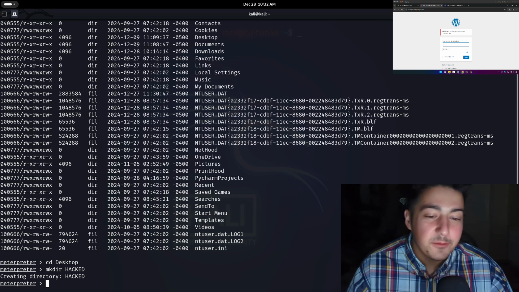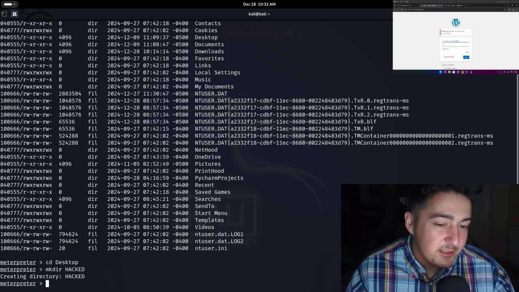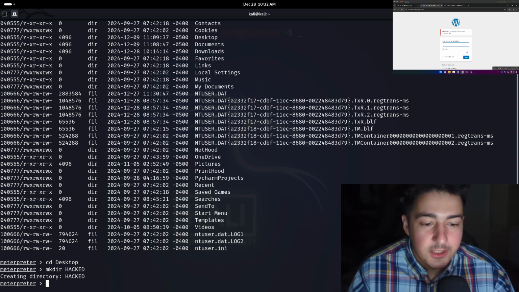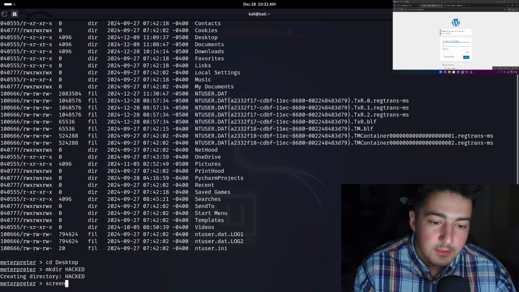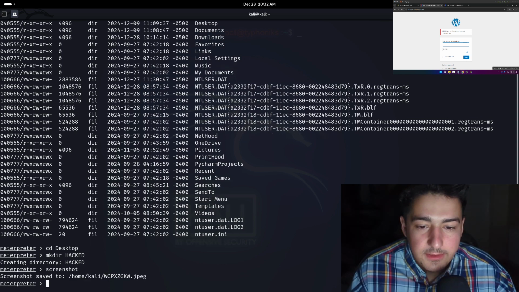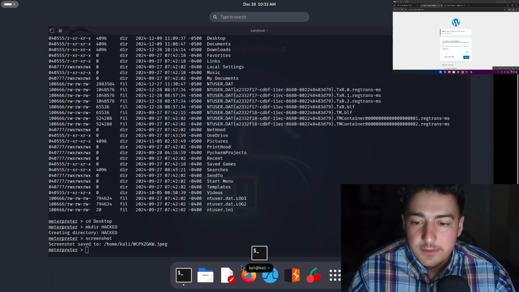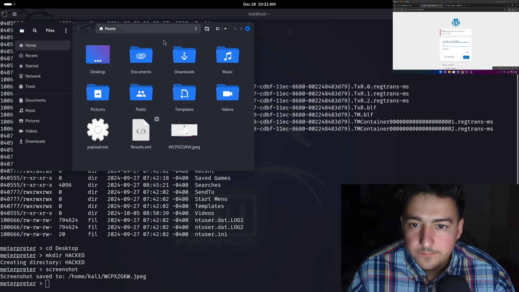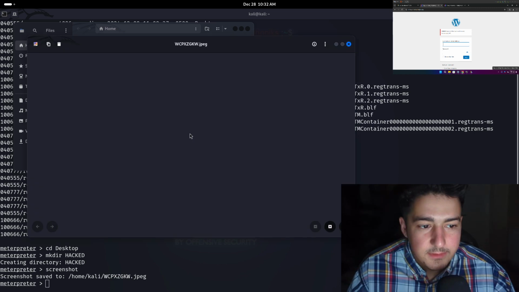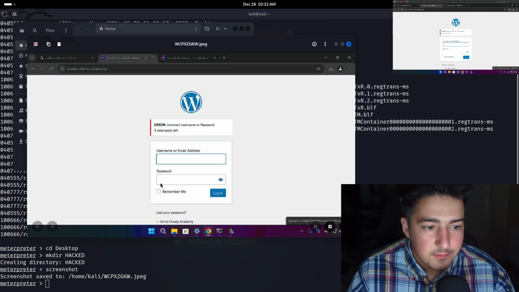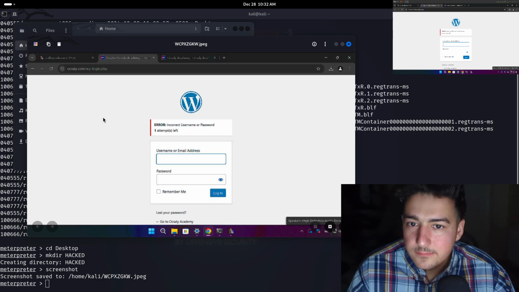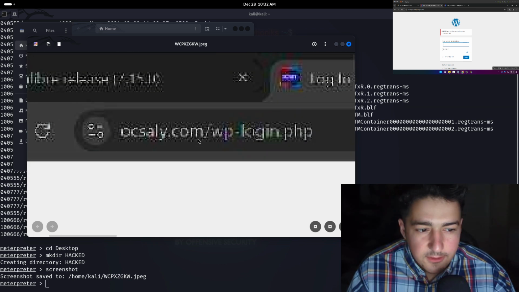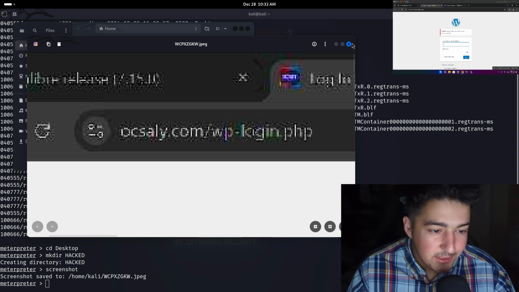Yeah, and we can also capture screenshots. A great way to understand what's happening on the target machine is capturing a screenshot of the active desktop. Screenshot, and you can see that. And now let's go to the file home Kali. It's on the main directory, and this is the screenshot. I didn't like the quality, but it is readable.